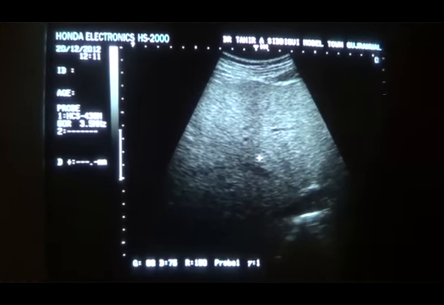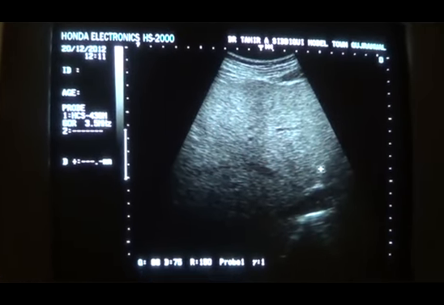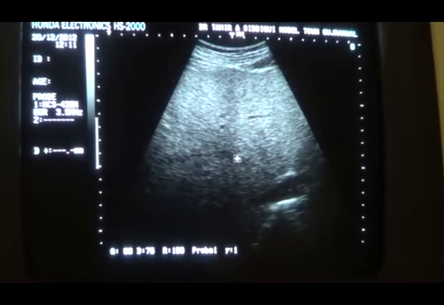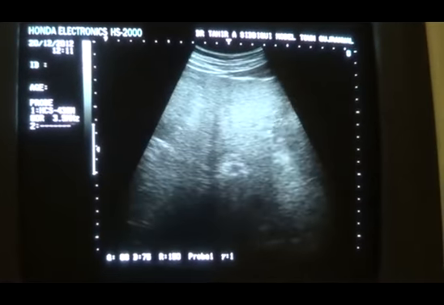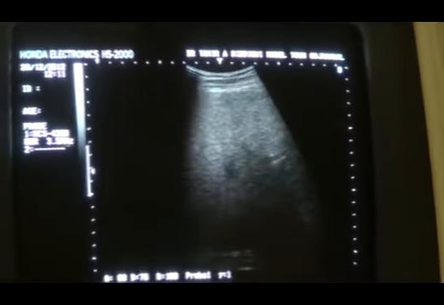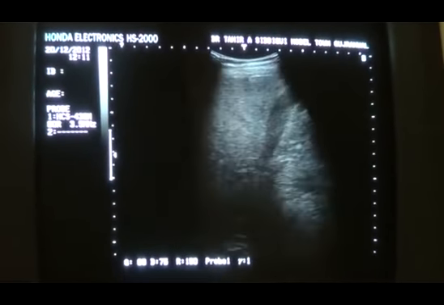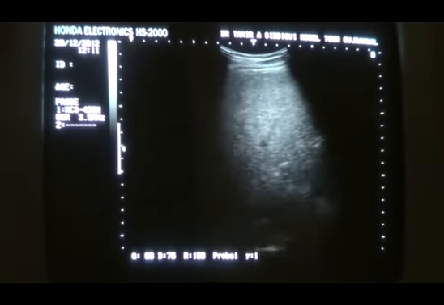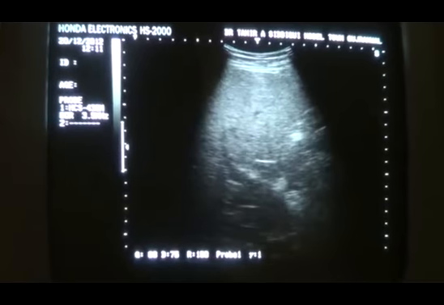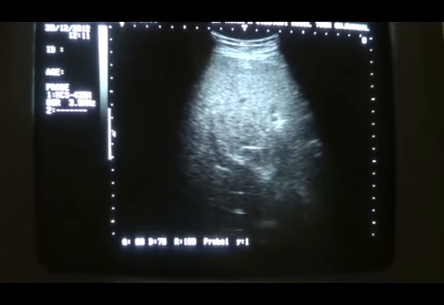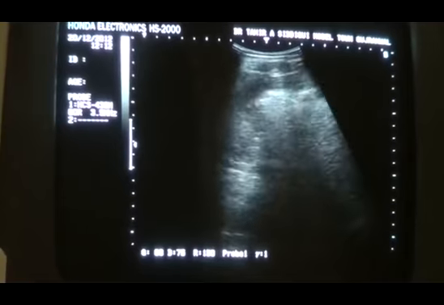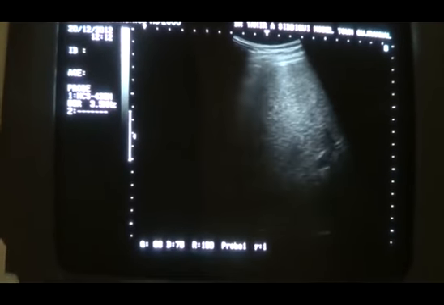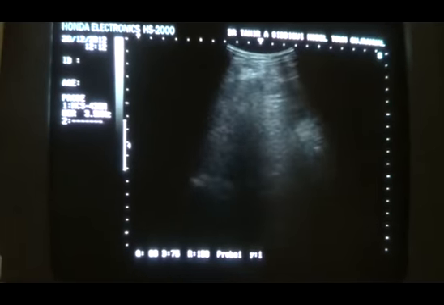My routine is when I see a liver of this echogenicity and texture, and with blurred vessel margins, I label such a liver as level 2, as well as if it shows diffuse decrease, attenuation of the periportal echoes. As you can see, in this case the periportal echoes have gone down. This is the portal vein. These are the periportal echoes which have gone down. They are not that bright as we see in normal cases.